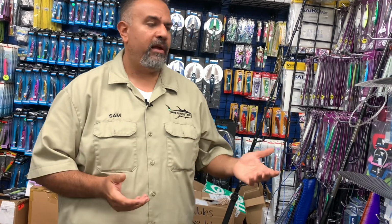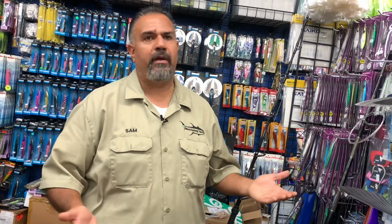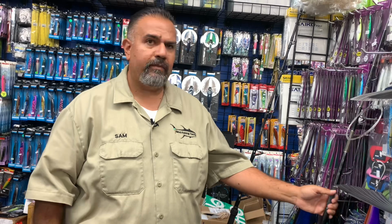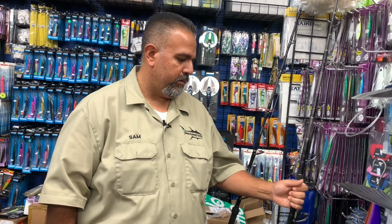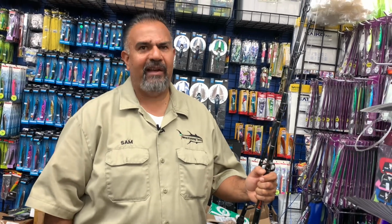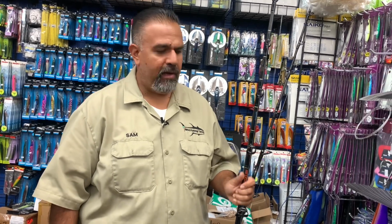But I will say, as far as feedback, it seems like I get as many guys coming in showing me pictures of one lure over another. It could be that that's all that's left as far as lures available, but the fish are eating them for sure. And part of the other thing is, Sam, that 99% of the people out there are trolling Mad Max right now, so you're hearing Mad Max, obviously. But you troll a Marauder, and you're probably going to get bit too. They've been getting bit, yeah.